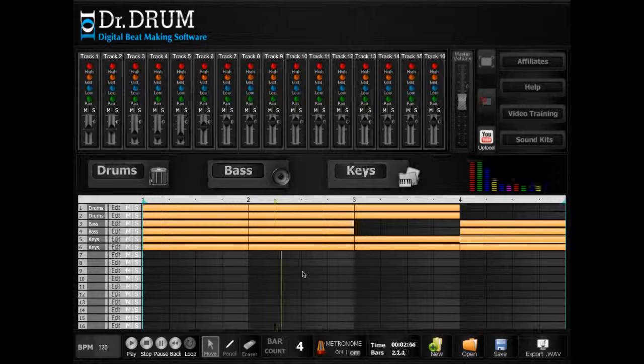Still, the song has a kind of blocky feel, and you can tell that it's made up of short, repeating bits. That's really because so far all of our beat regions have only been 1 bar long. Dr. Drum lets you create beat regions that extend across multiple bars, so you can create longer, more complex melodies or rhythms in one pass.